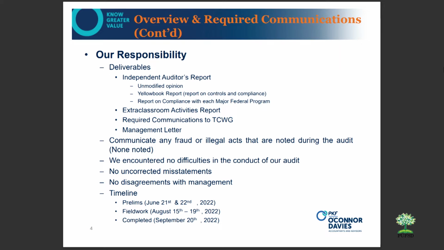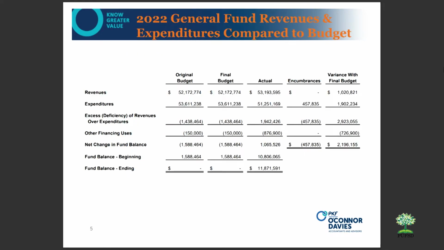The business office team led by John was very cooperative during the audit, no issues in getting this voluminous amount of information. Just so everyone knows, the audit runs over several months. It starts in late spring, early summer with some preliminary audit work. Then we're here in the heat of the summer, in August, getting all the information from John and his crew. And then by the time the state gets the information out that we need to finish this, we wrap it up in September and get the report out. So what were the numbers? Here we go.